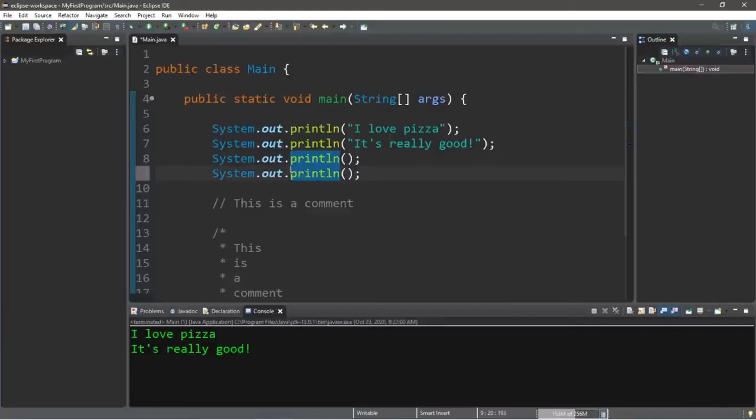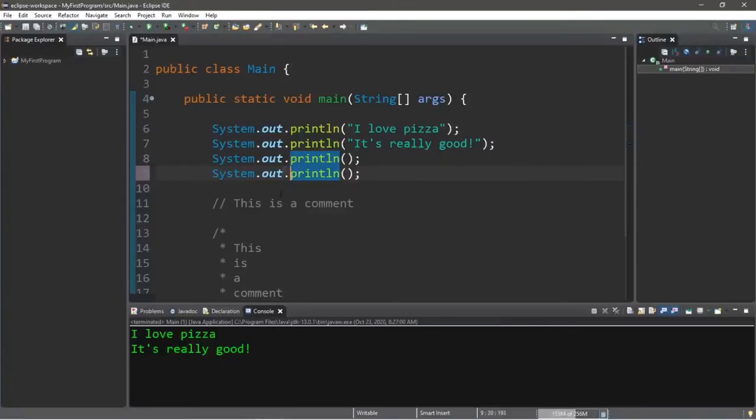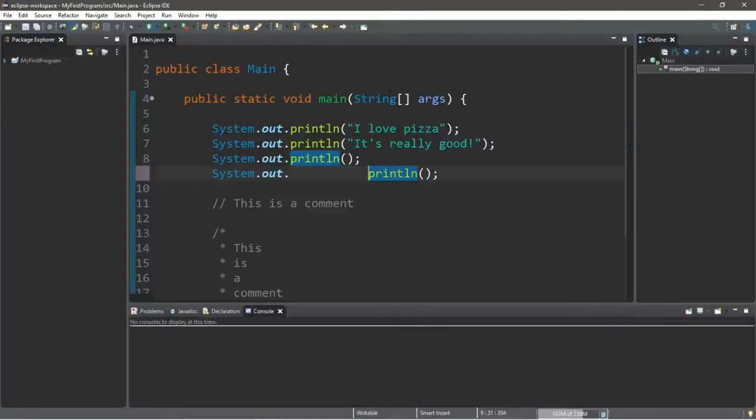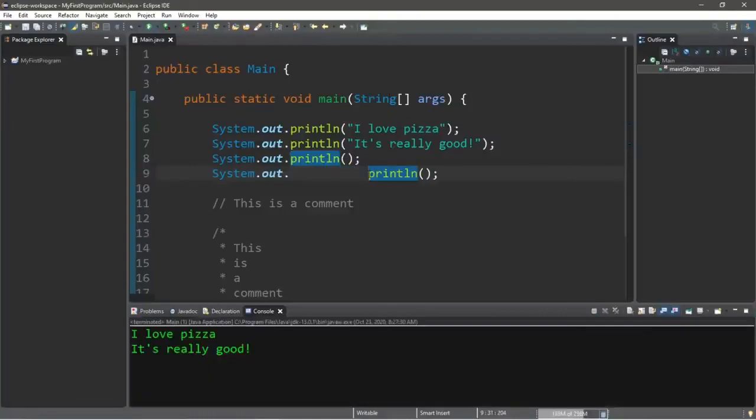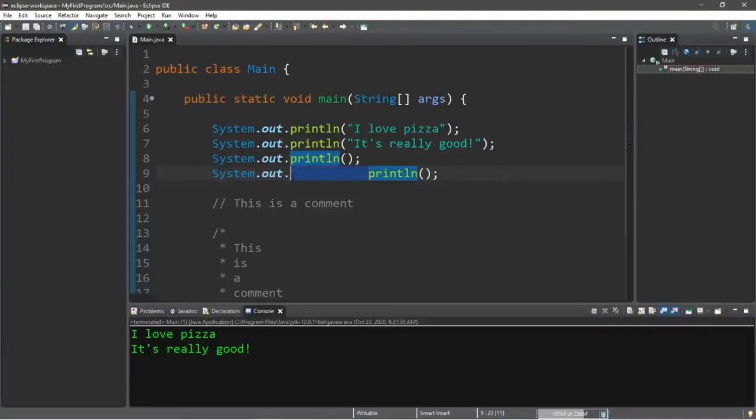So with spaces, spaces don't make much of a difference within your code. For example, after this dot and my print portion of this print statement, I could add a bunch of spaces for no reason, and this would run and compile just fine. I'm not sure why you would do that, but that's just to reinforce the point that spaces don't make much of a difference. Unless you're using a space to split up some keywords, then you might run into an issue, or if you're adding space to a string, well then that's going to have a noticeable effect. So spaces, for the most part, don't really matter too much, depending on where they are.